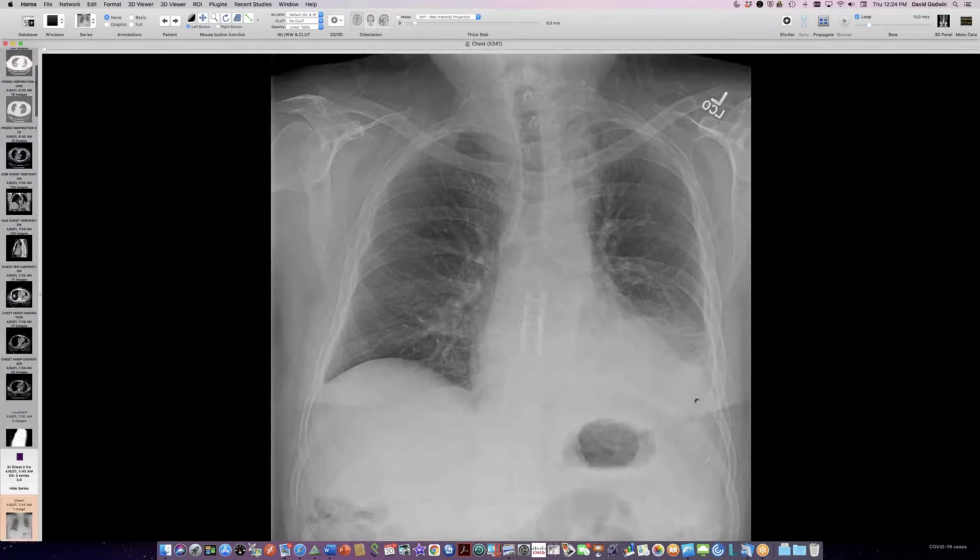Okay. And then this is a lung transplant patient. You can see the transverse sternotomy apparatus here. And this is, I think, a couple of months out. And previously, this part of the left apex was clear above the aortic arch. And now we have this irregular blob up here. We do have pleural effusion and some consolidation in the left base.